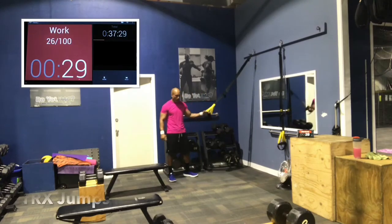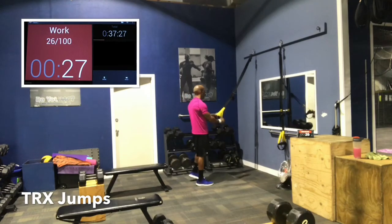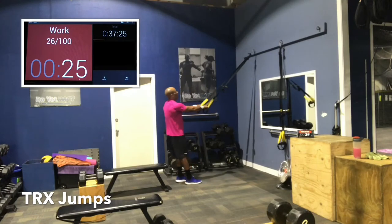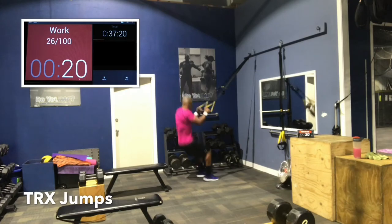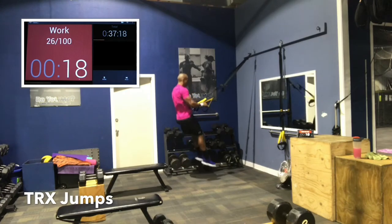Now we're going to TRX jumps. Here we go. TRX jumps. Right to it. So don't grab the handle too firmly, just enough to balance. Here we go. Explode up. Good. You want to squat down. Keep those heels to the ground.